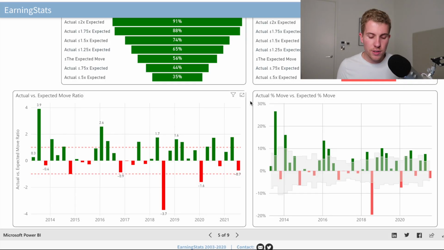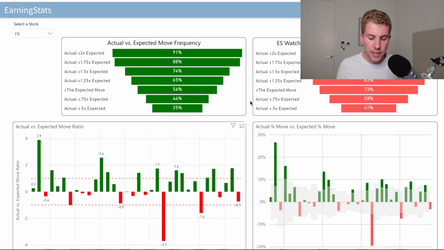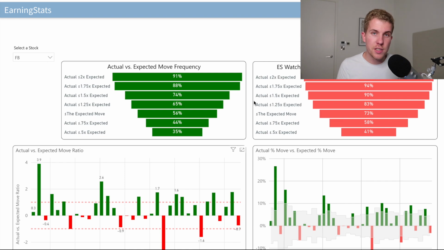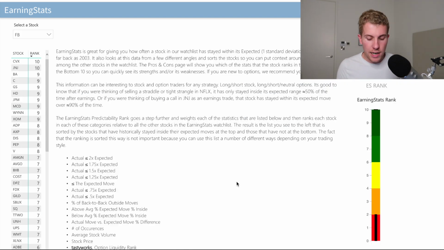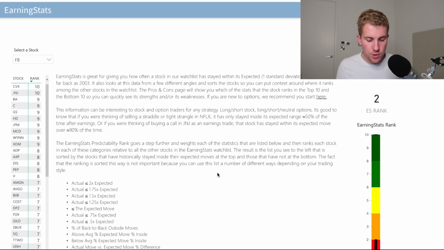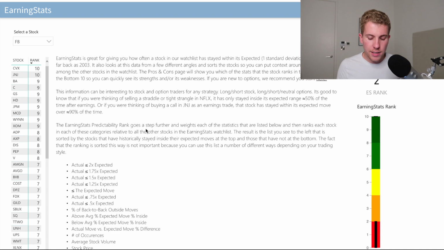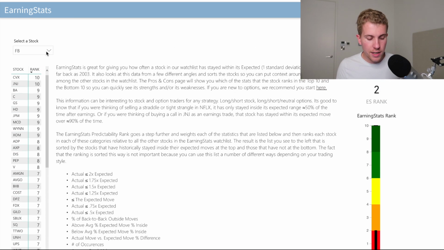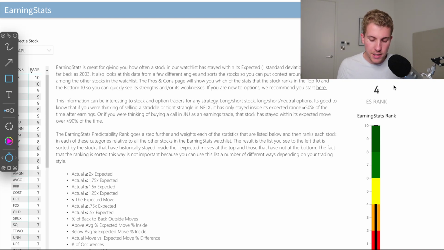So you can see how useful that can be, because now you have so much data in terms of how the stock is moving, what it does during its earnings, and all of this is for free. I really invite you to check out this page that is basically the 6th page where you can see all of the data and how they calculate that EarningStats rank. And you can choose, for example, other stocks, like let's say you choose Apple, and you can see the EarningStats rank and you can see how it's calculated and what that means exactly.